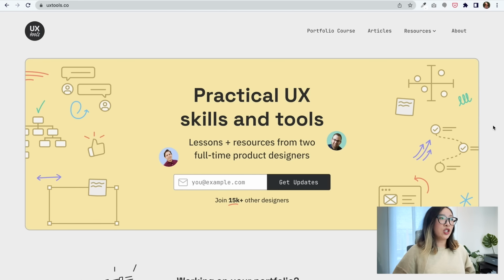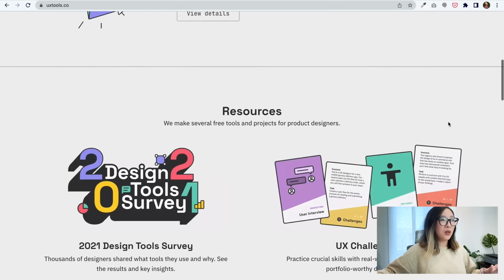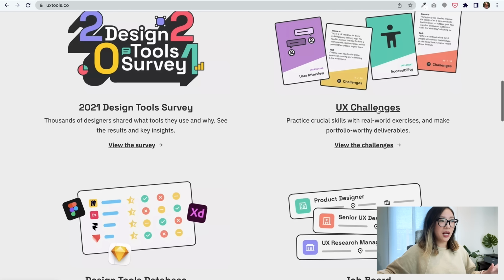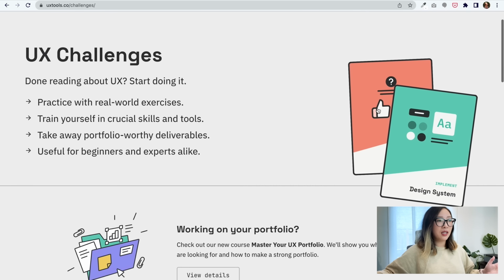So another website I want to share with you is UX Tools. First of all, I love the UI, and the part that I find really helpful is in the resources. There is a section called UX Challenge. If you're new to UX, UX Challenges are basically design exercises where you can train yourself in critical thinking, and it's also a part that is often involved in UX interviews.